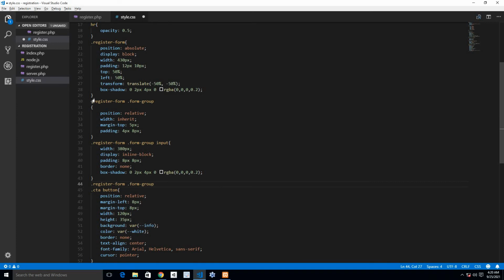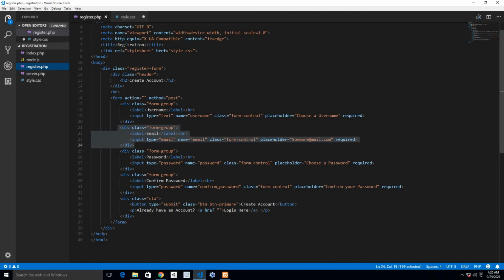This is how we grab this. We grabbed the input. If I hover, you can see element with the class register form, another element inside with the class of form group, and then a tag input. Look at it. An element the class form group, a register form, another element the class form group input.